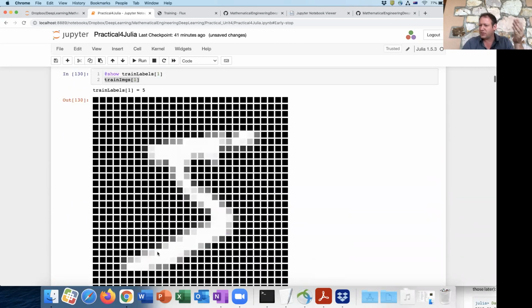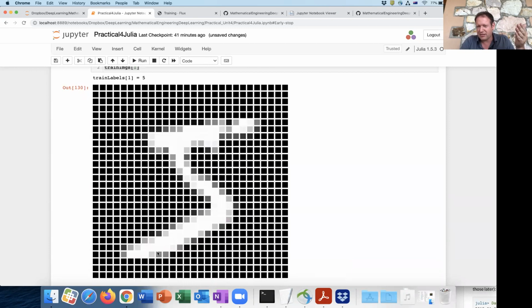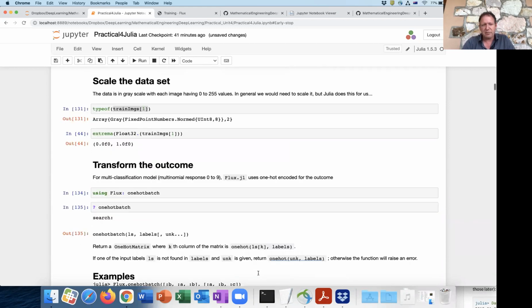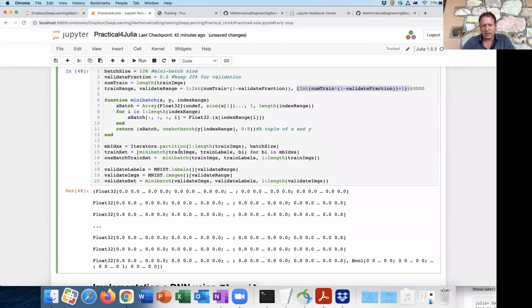But soon, next week, when we go to something like CIFAR-10 or, in general, bigger images, you want to think of a tensor. So you've got your width, your height, your depth, and your batch size. So it's a 4-tensor. Every bit of data is a 4-tensor. I'll show you in a second.